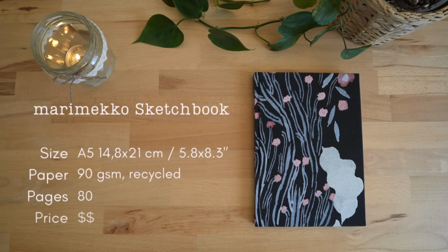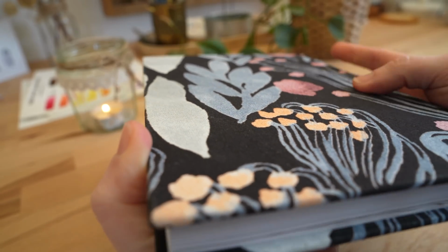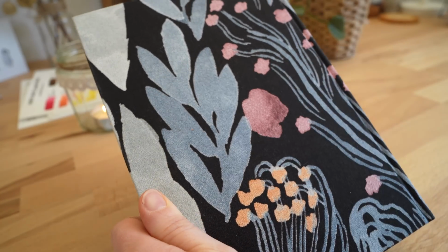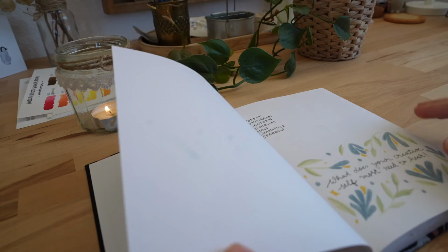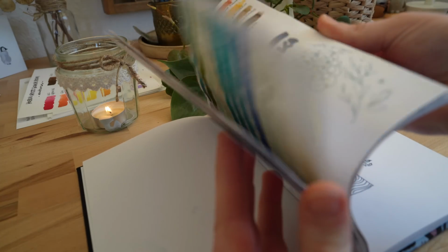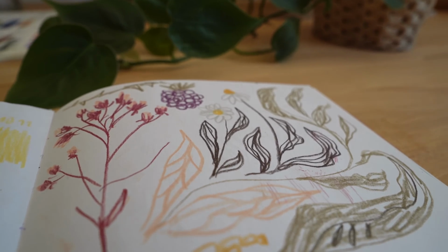This Marimekko sketchbook is a present from my husband. He bought it in Finland actually. I really love that this sketchbook is made with recycled paper and that its fabric cover is made of upcycled cotton, printed in Helsinki. The pages inside are blank. As they use leftover fabrics, I think every sketchbook is unique. I like that it's environment friendly and it has a hardcover, so it doesn't bend. After drawing a few pages in here, I haven't noticed any bleed through, so I'm really happy with the paper quality.